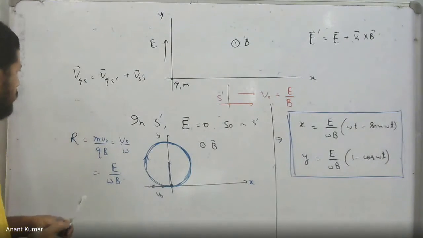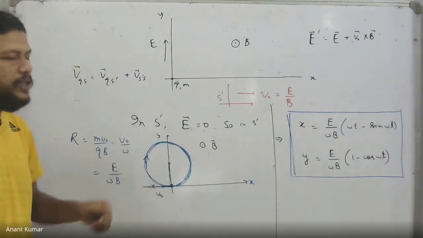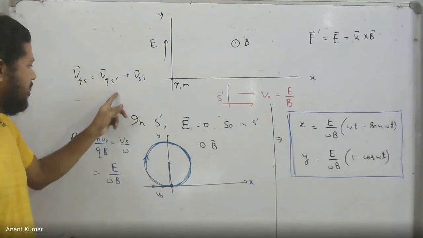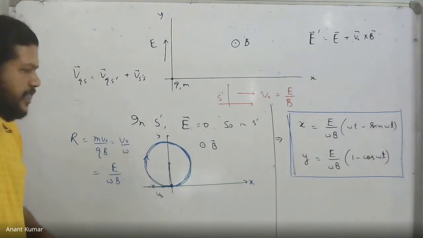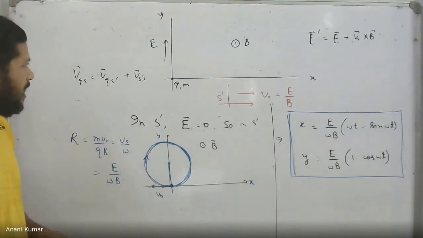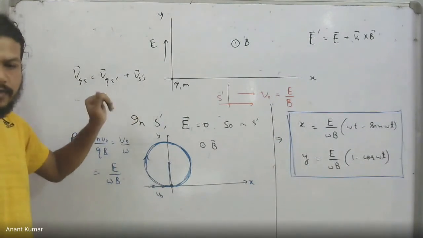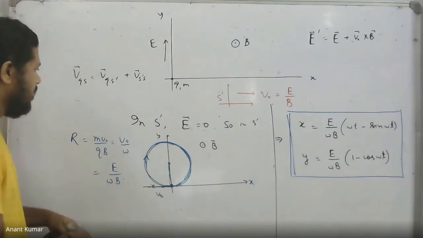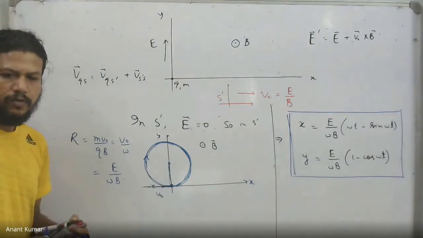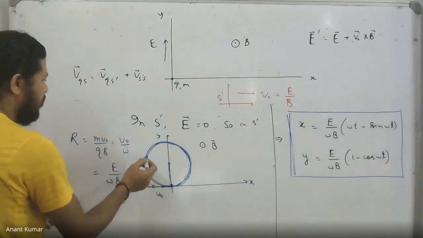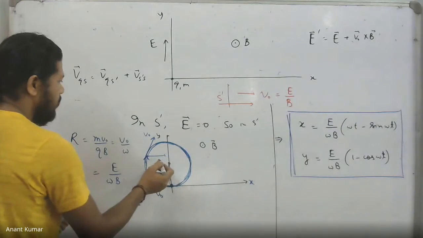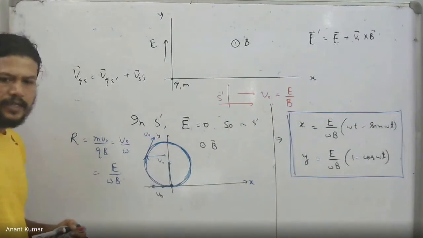So in this reference, if we come back to the original frame, the path will be such that at every point the velocity of the point charge, which is going in a circle with respect to s prime, is tangential, and we have to add a constant speed to it, the velocity of s prime, that is v naught. So if we just transfer it back to the original frame, the motion will be as if we are adding at every point two velocities. One is v naught tangent to the path, the other one is v naught which is parallel to the x-axis.